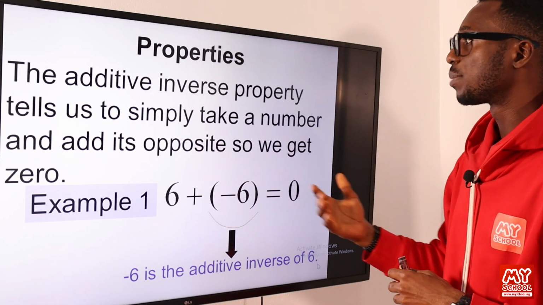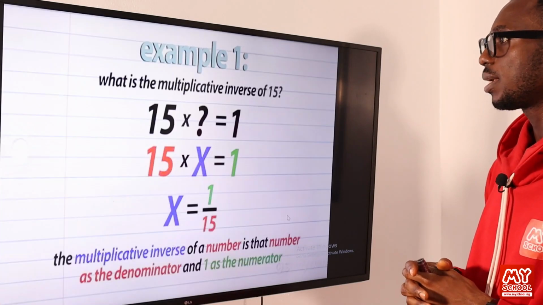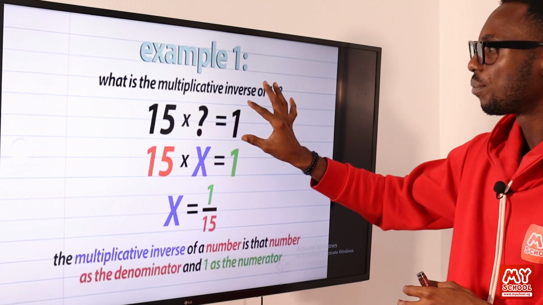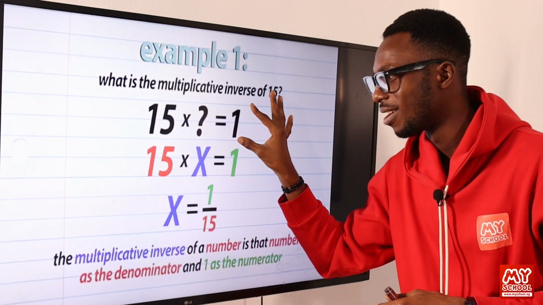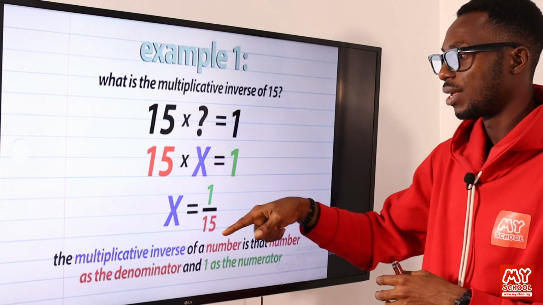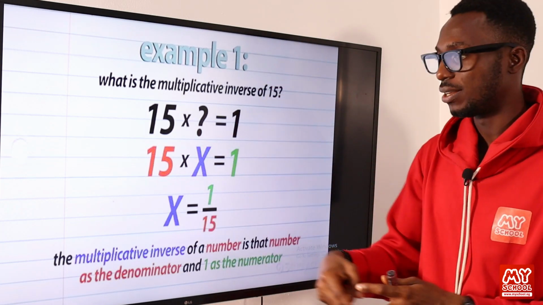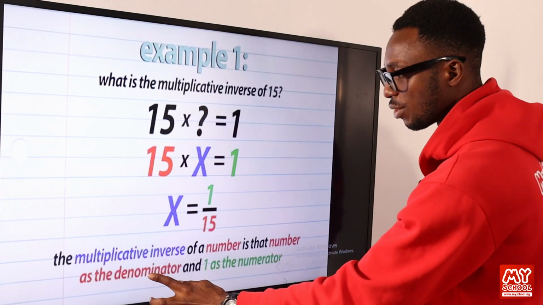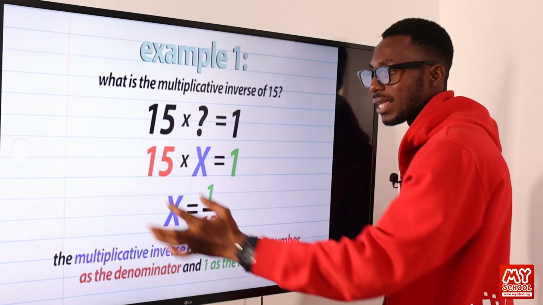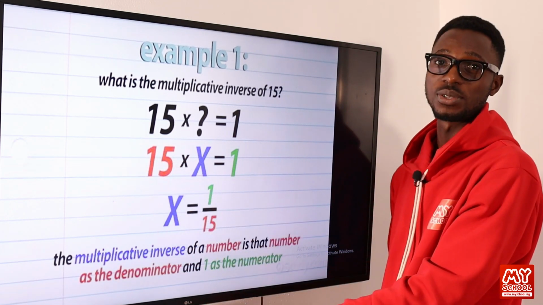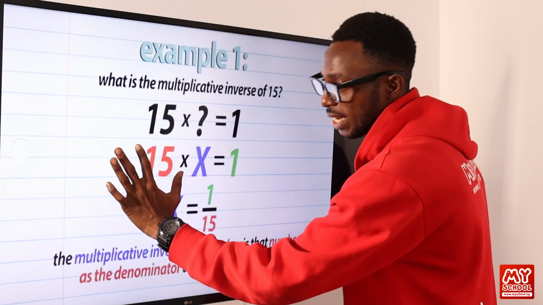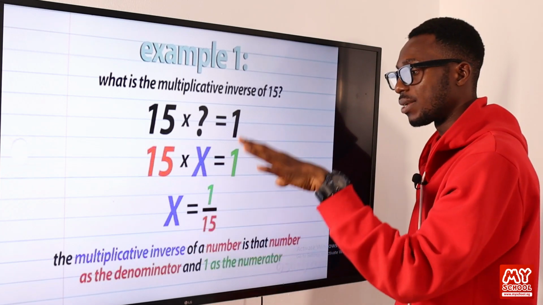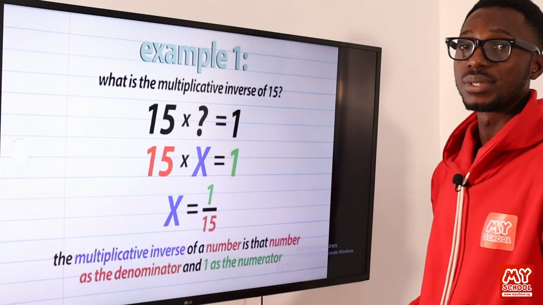So let's move on to the multiplicative aspects of inverse property. Okay, so what is the multiplicative inverse of 15? Right, so 15 times what will give you an identity result or identity element? That will be 15 times its own inverse. So that will be 1 over 15. So the multiplicative inverse of a number is that number as the denominator. So the multiplicative inverse of 15 is 15 as the denominator and 1 as the numerator. Do we see that now? So provided that this 15 or the value that used to be here is not 0. Okay, so that will come out as undefined. So that is how we go about it. Let's move on to the next slide.